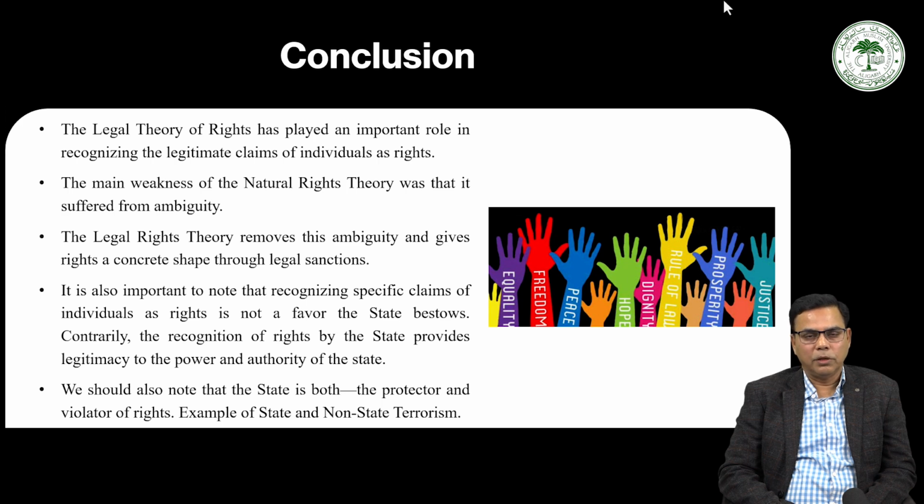And the best example is a study conducted by Bisauni on how many victims of terrorism there were in the 20th century, from 1901 to 2000. He found that in those 100 years, 1 lakh people were killed in non-state terrorism, and 70 million, that is 7 crore people, were killed in state terrorism. So we have to understand that the state is the protector as well as the violator of rights. That way, a constant check on the authority of the state is very, very important.